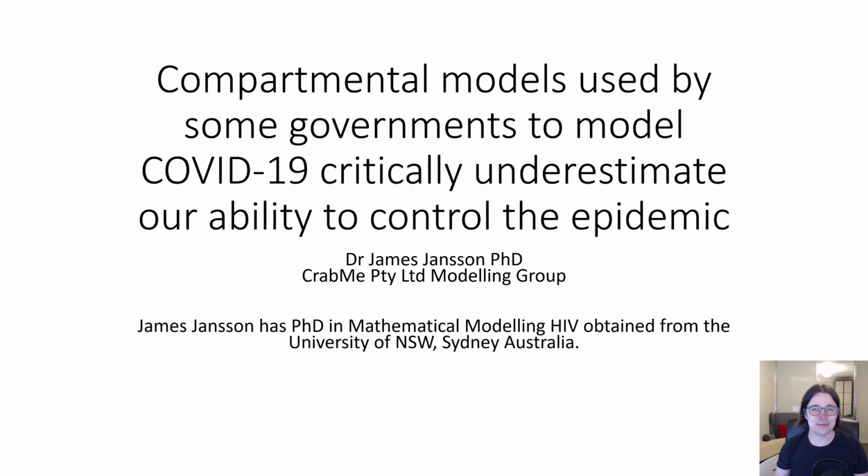Hi, my name is James Jansen. I have a PhD in the mathematical modelling of HIV. I did modelling for 6 years of my life, trying all different sorts of models. So I have a fair bit of experience in this space, and I think I have a fair bit to say about which models we should or shouldn't be using.